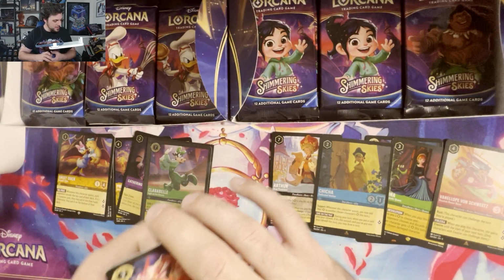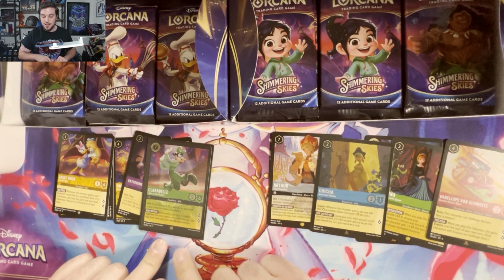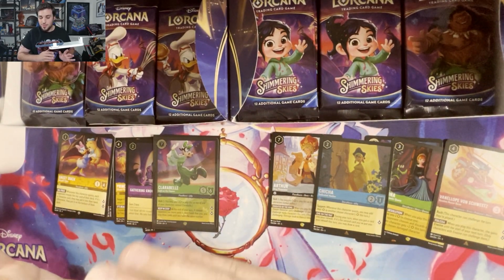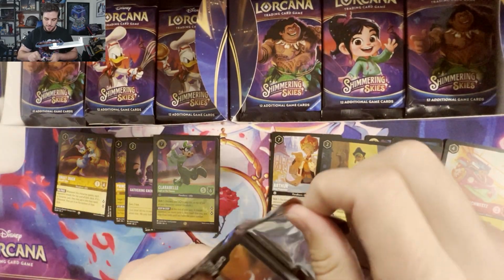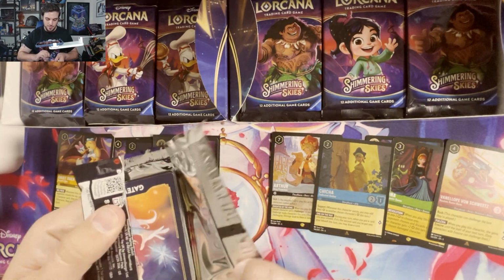My goodness. All right. That actually kind of helped even things out. Obviously, the Enchanted is still winning in terms of value, but this box over here is doing pretty dang good too. Holy cow. That's huge. This box over here has to do a foiled Naveen now. That's the rule.